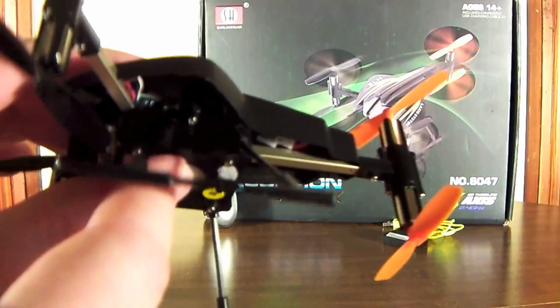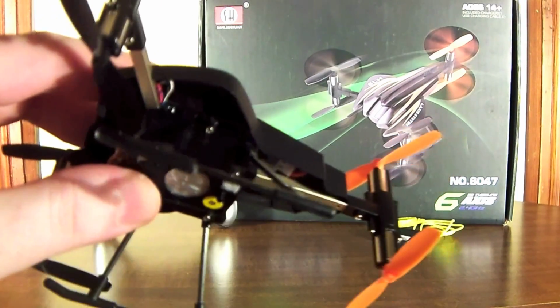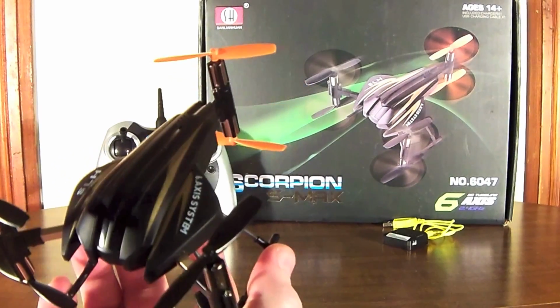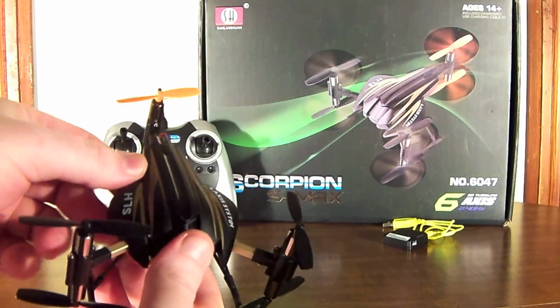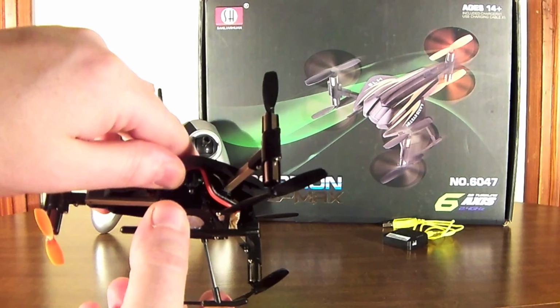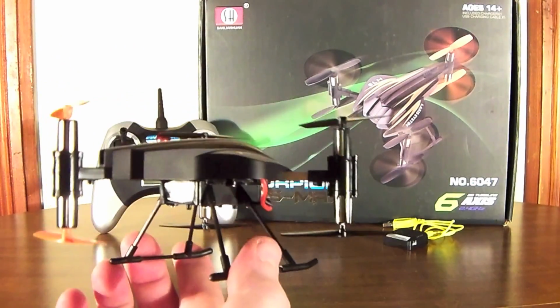And then the canopy screws on to the body, so that's a little weird, though I guess you're not really going to hit the canopy in a crash. It would create a vulnerability, because instead of the body being able to just pop off, it's going to break in a wreck.